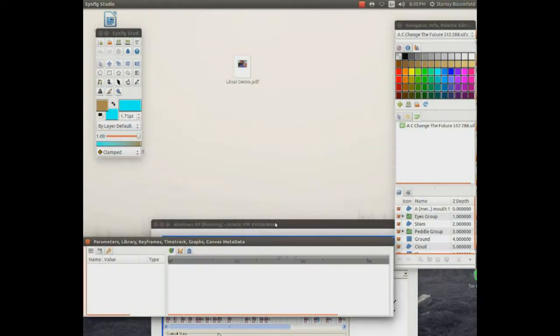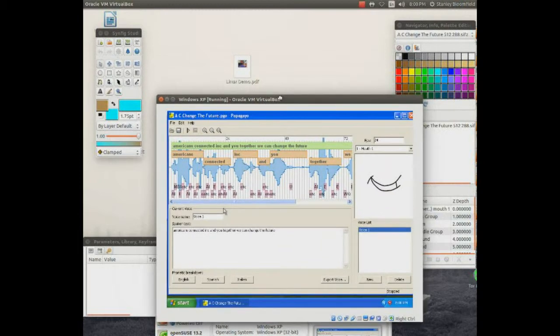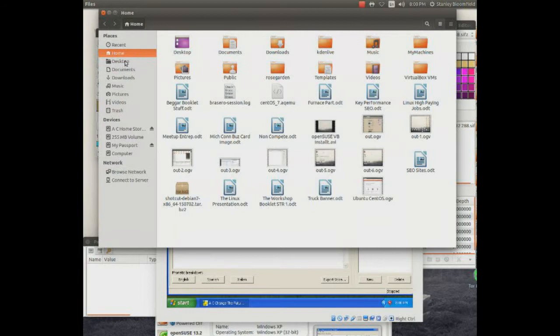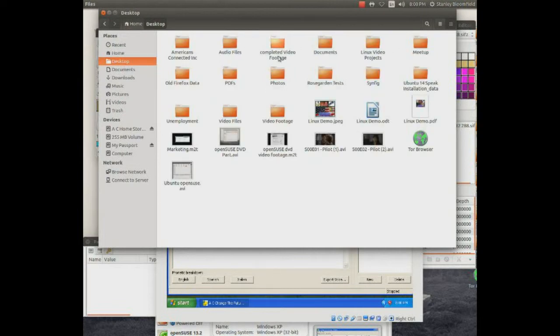With that said, okay, we've got our VirtualBox still open. I'll come up here. I'm trying to think what folder. It's not Kdenlive. All right, desktop. Let's see, Americans Audio, completed video footage, documents, Linux.